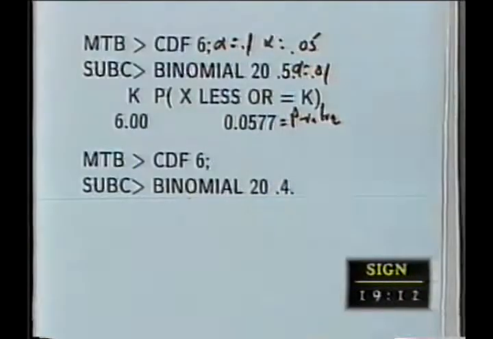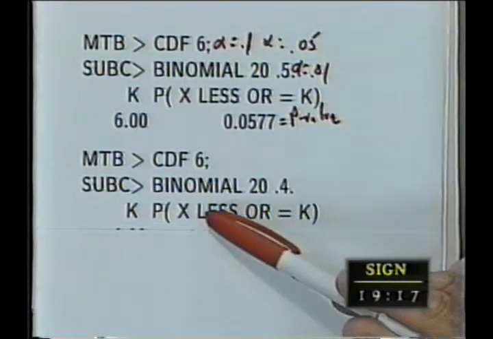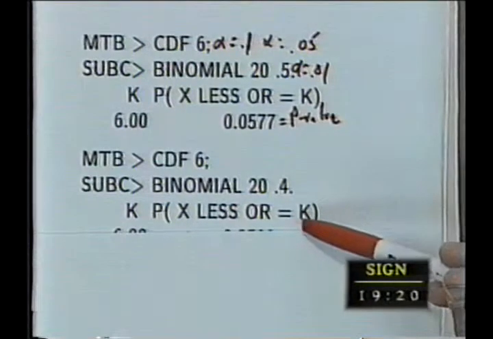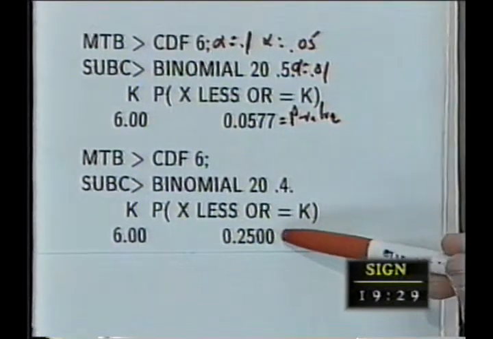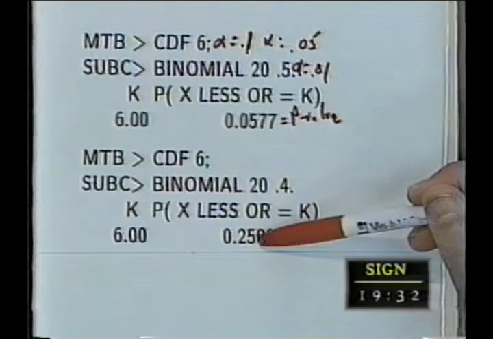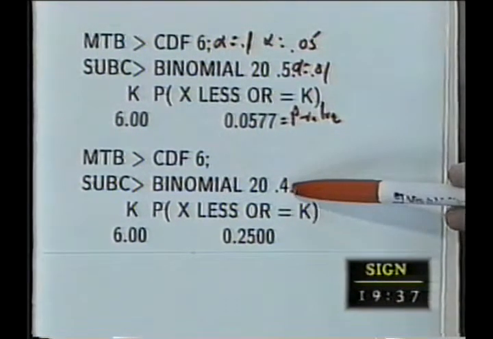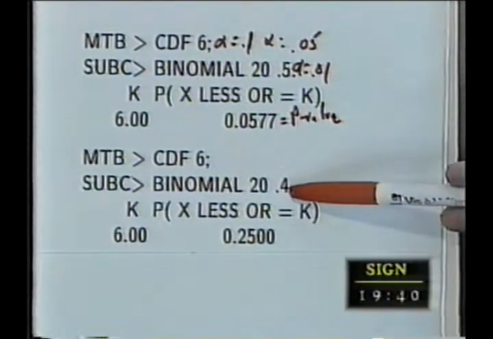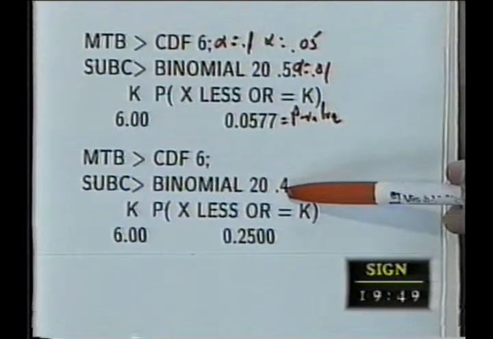What if they had said 40%? What if they backed off and said 40%? If they said 40% and I ran the same thing, the probability of less than or equal to 6 with 40% is 0.25. I would fail to reject at any level because 0.25 is bigger than 0.1, 0.05, and 0.01. There is no way I could reject this hypothesis. So if they said there's a 40% chance, I would have to go along and say, well, there's a good chance you may be right, and there's not much I can say. It's possible that 40% of the student body does not disapprove.